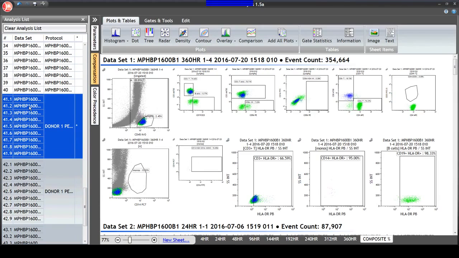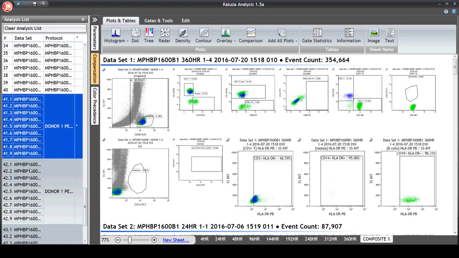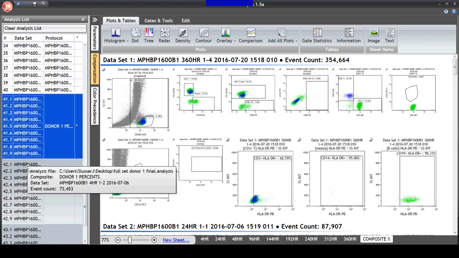So in a GLP environment, you do a first phase, method development, where you tweak all of your reagents and you tweak all of your settings and you tweak all of your templates. And once everything is where you need it to be, we lock it down. We proceed to phase 2, which is sample testing. Right, so now I have a template. I do my sample testing. I drag and drop my data into my templates, and I'm on a roll.